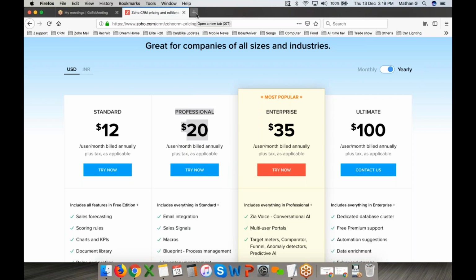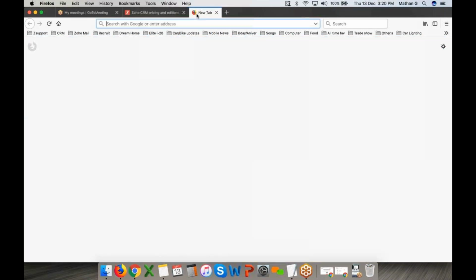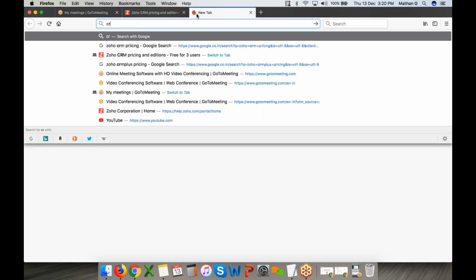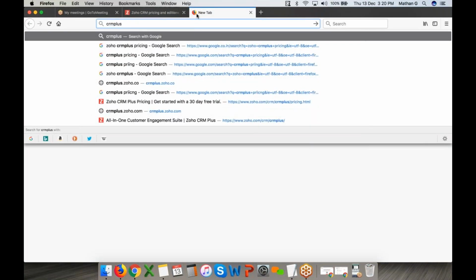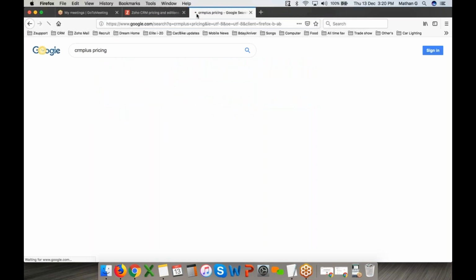And for users who want to do marketing automation, you will probably be able to get Zoho Campaigns as a standalone application, but Campaigns, CRM, and Desk can still be integrated even when you buy them as standalone applications. The only difference is when you go for CRM Plus, you will pay $50 per user per month.